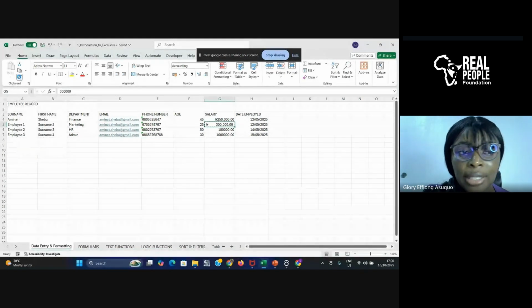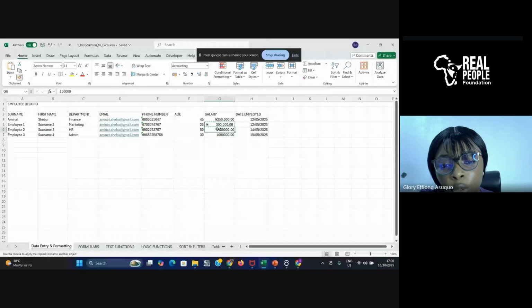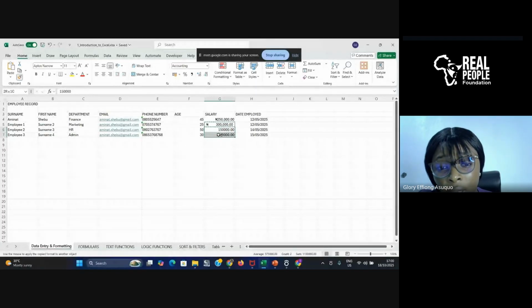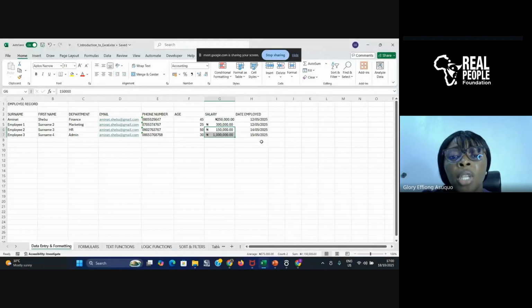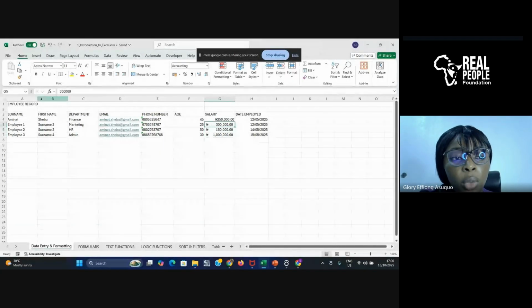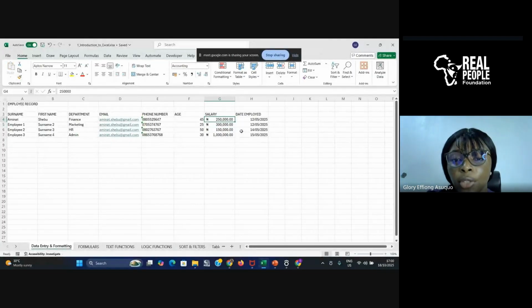So I'm going to click on it, and then I'll come down here and apply this format to the rest of the cells, okay? And voila, we have the same format. So we'll do the same thing for the one above. We click on it, and then voila, that changes it, okay? And then you save time.